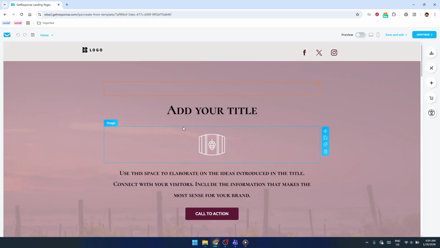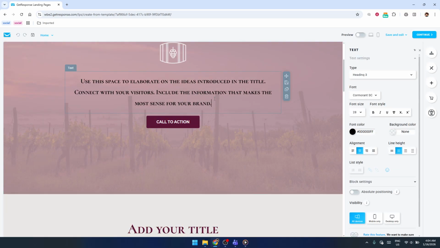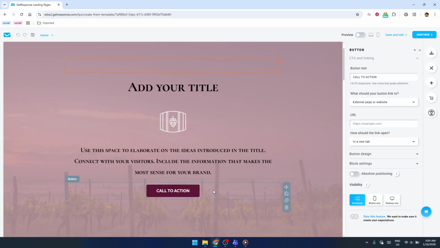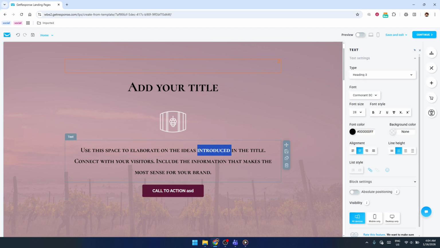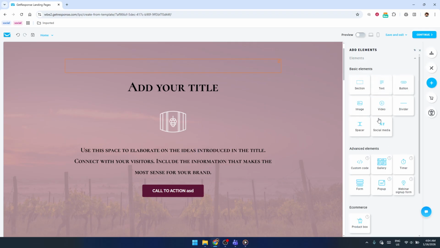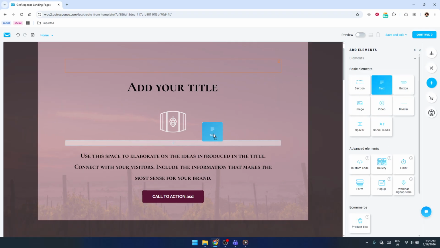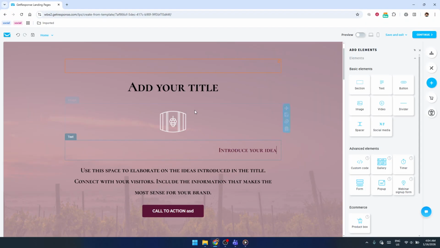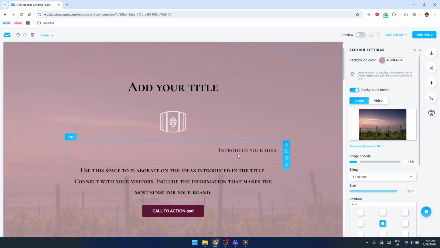Inside the editor, you can customize the page so it fits your brand and message. To change any text, simply double-click on it and start typing. You can adjust headings, body text, button labels, and more. On the right-hand side, you'll see a toolbar with different elements, such as buttons, images, text blocks, and other content. To add something new, click and drag it from the toolbar onto your page, then drop it where you want it to appear. Take your time to tweak colors, fonts, and images so everything feels consistent.